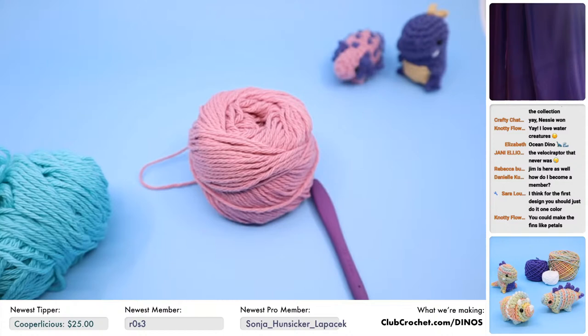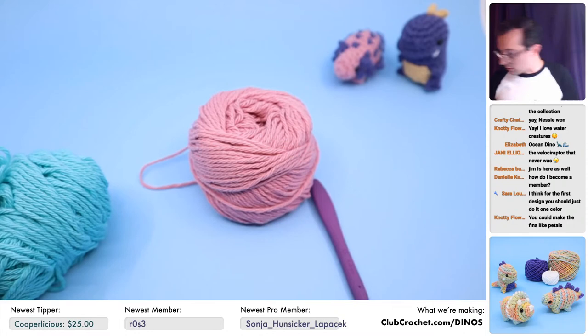You know, I don't think I have a blue that's going to blend into the background a little too much. We'll just do pink. Everybody likes a pink dinosaur. Who doesn't like a pink dinosaur?